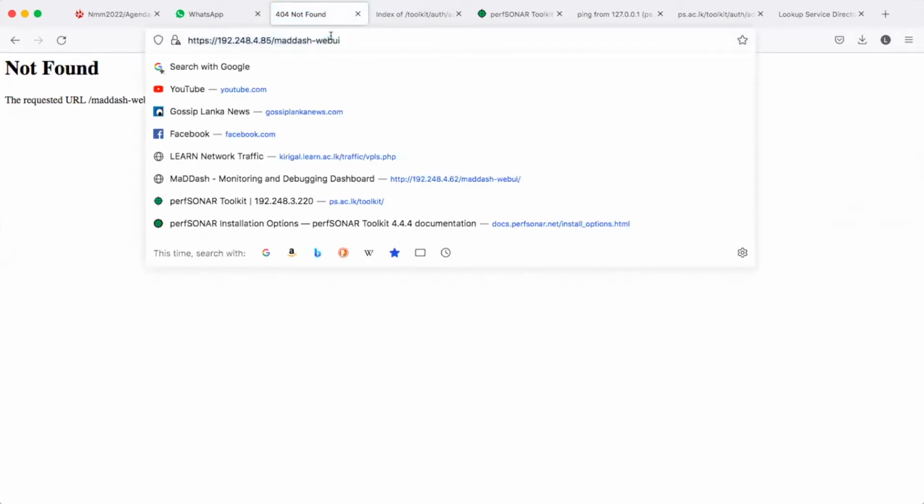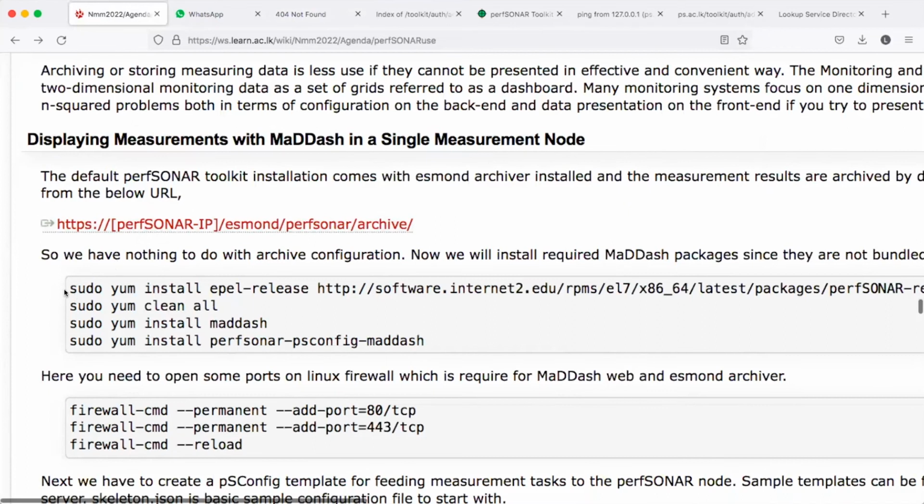This gives an error since I haven't installed MaDDash. So we have to go through these installation commands, then allow firewalls and things.